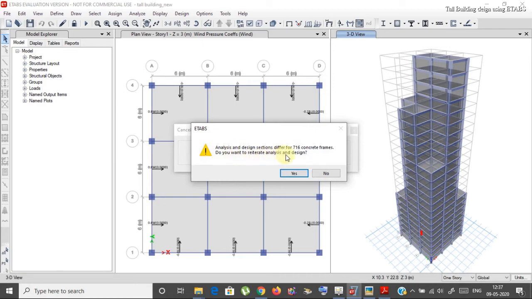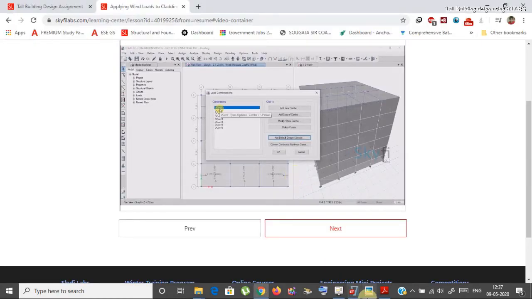It asks, do you want to reiterate analysis and design?